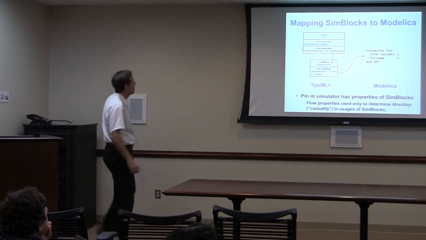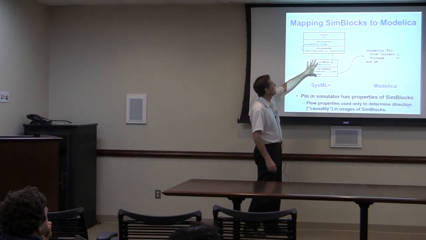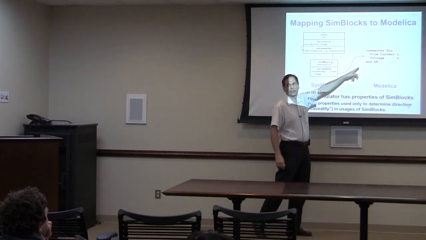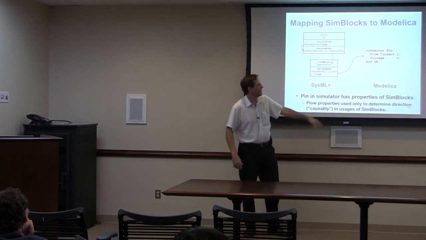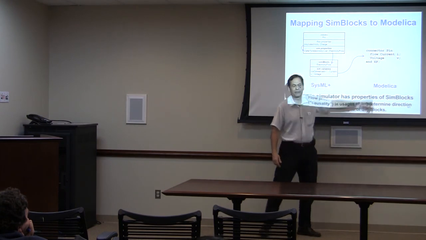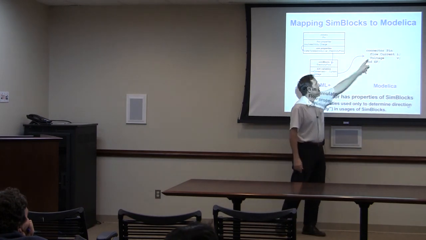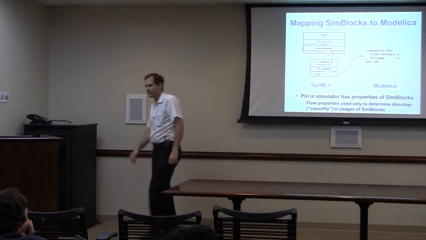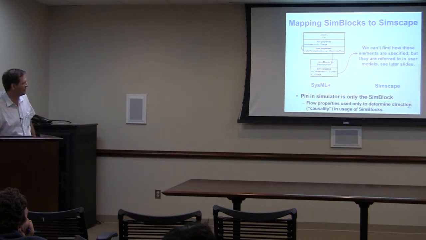In Modelica, the sim block actually goes to what in Modelica is called a connector. It's the type that you can use to type your ports. So when you saw that p:pin, that means the value of p is of that type. And then the variables translate, as I said, the conserved go to the flow keyword. And like I said, we couldn't find these. These are buried in the libraries of Simscape. They're proprietary.